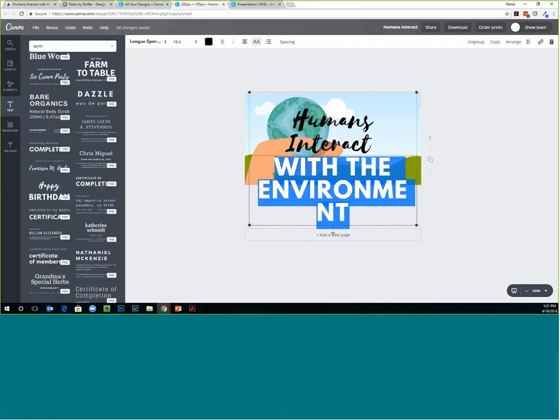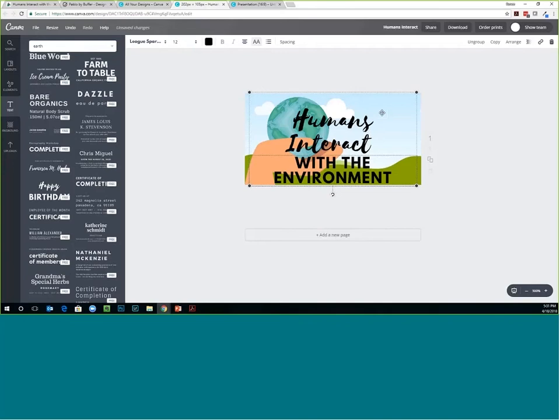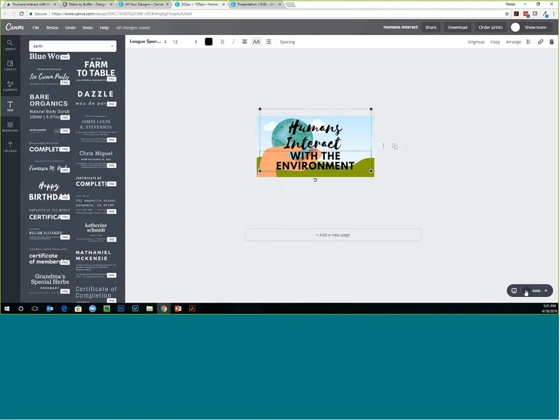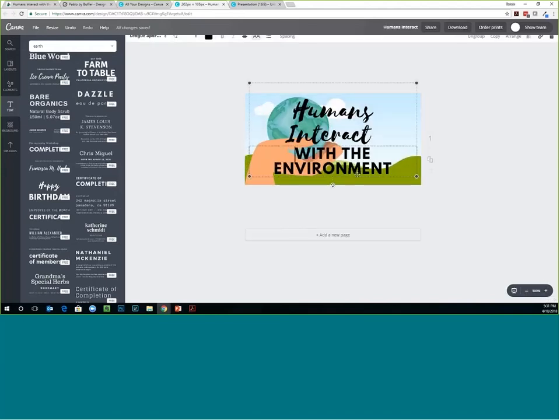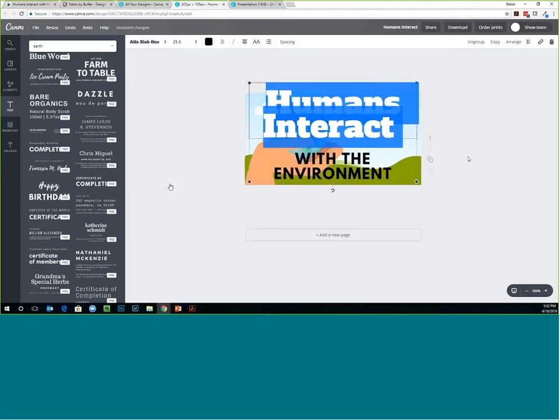So you're going to want to resize this a little bit. And with a longer title, it might be a good idea to not use text at all. And I'll show you what this looks like once we drop it down a bunch. So let's see. So that's 100%. It's legible. The script probably isn't as legible, obviously, so you might want to stick with something more like block text. And so if you do use one of these, you can change any of these fonts automatically just using this up here. So you can do that.